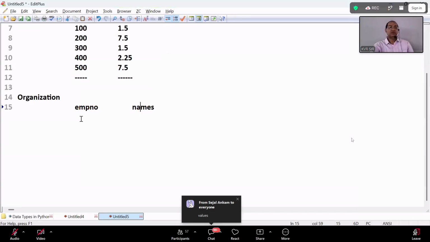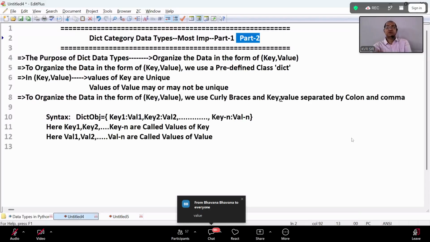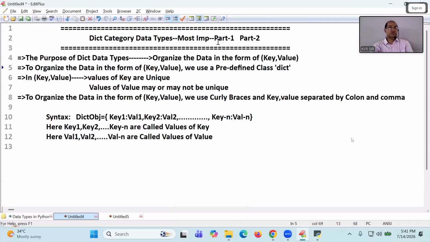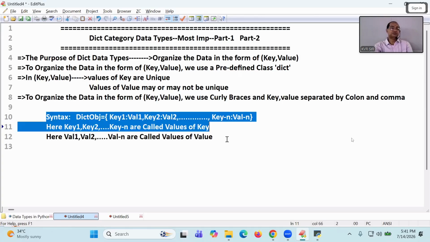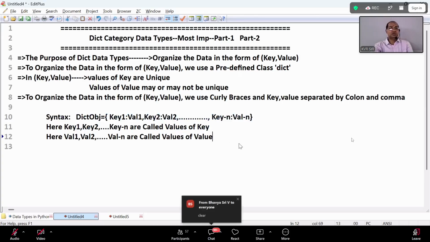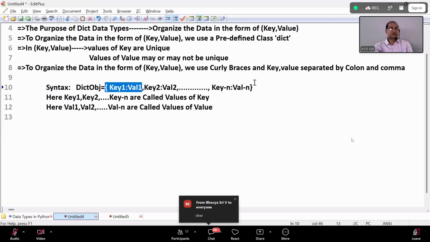Part 2 dictionary is where one key can contain more values: names, their details, their designation, their salary details, and many more things. Part 2 has richer functionalities compared to part 1. These are plain dictionaries, and those are complex dictionaries. In complex dictionaries, I will talk about list with dictionary, set with dictionary, tuple with dictionary, and dict with dictionary. Is it clear?